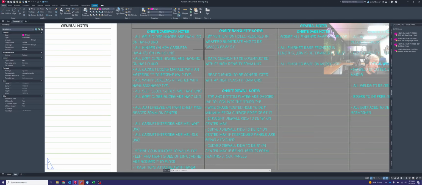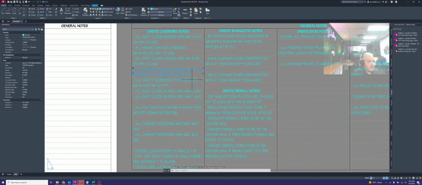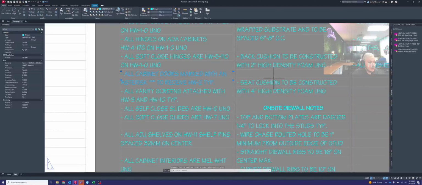Or if you have a different type of cabinet, like we do have an 80A cabinet on our drawing that uses a 170-degree hinge. So we will need to add this note eventually where it says hardware 4-170 on all 80A cabinets with the same hardware 1-0 hinge plate. If you had soft close, you have an option there for that. This note here, this is like we talked about, if you have a cabinet door that is actually adjacent to a wall, you will want to put a hinge restrictor clip on that door in order to keep that door from opening further than 90 degrees and bumping into the drywall.